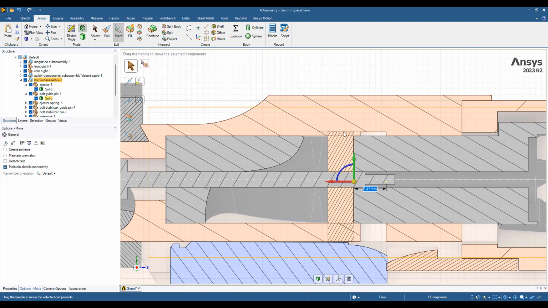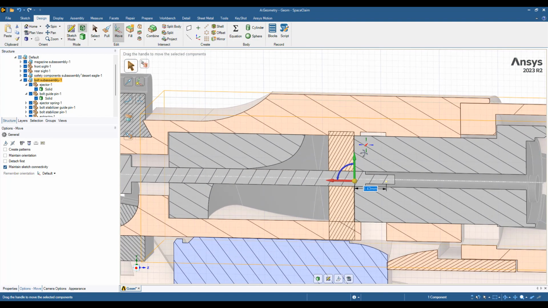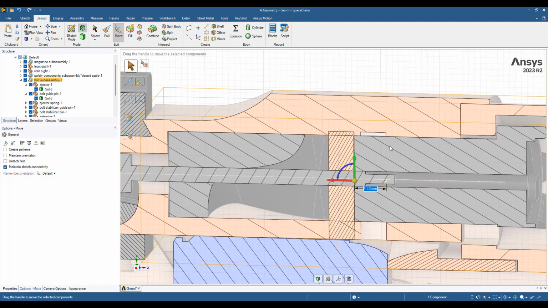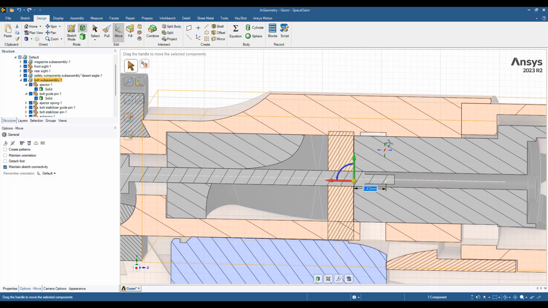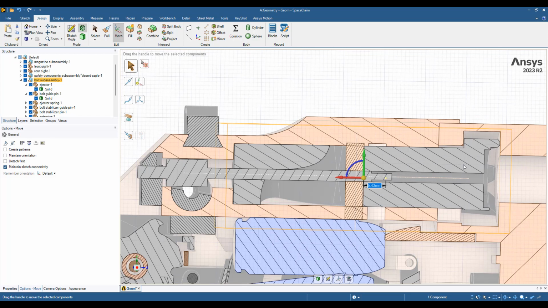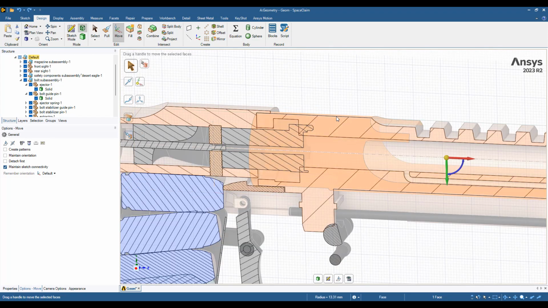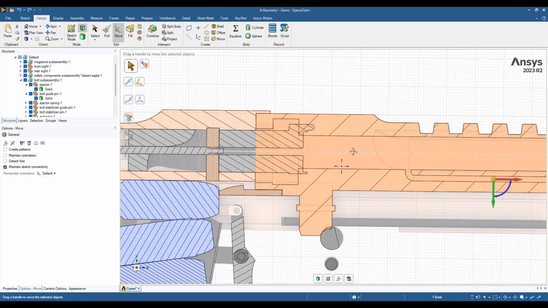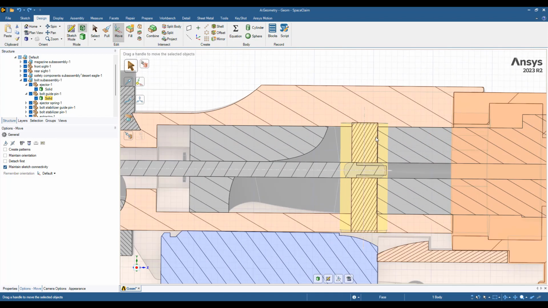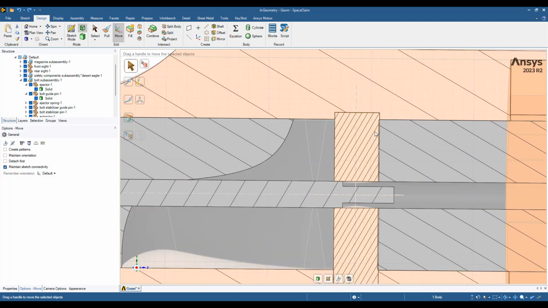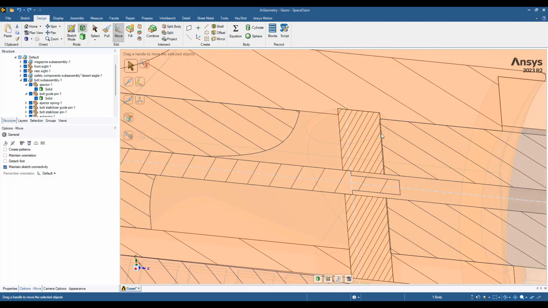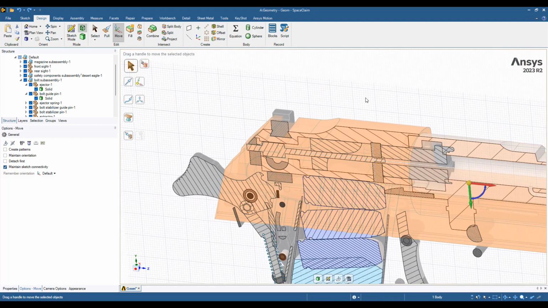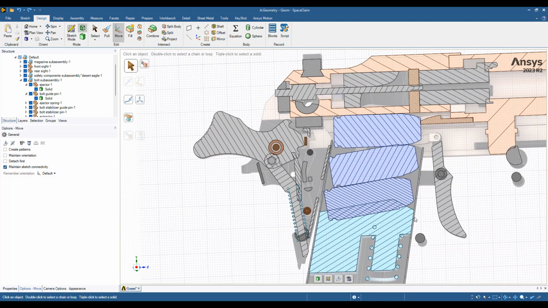You can see we have some issues with the pin here. The pin shouldn't be back there. The pin should be over here. So maybe I should have rotated the bolt and adjusted, or maybe I should have moved this barrel forward. So there are a number of ways in which we can go about cleaning up the model. Looks like there's a hole there that allows that pin to be in place.